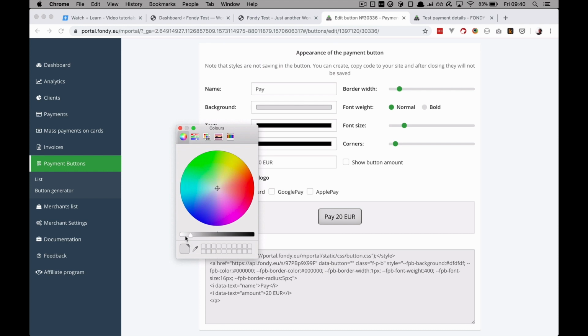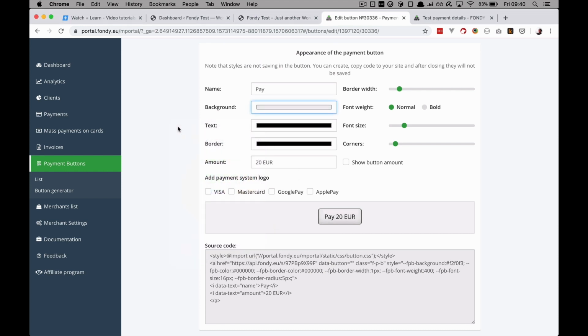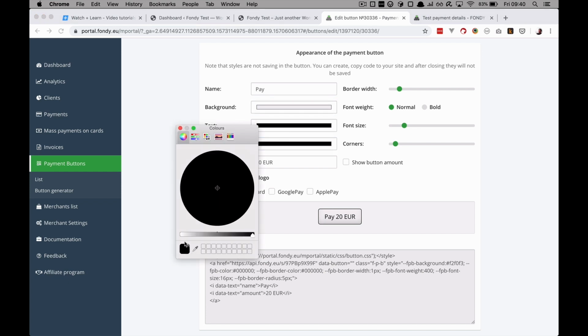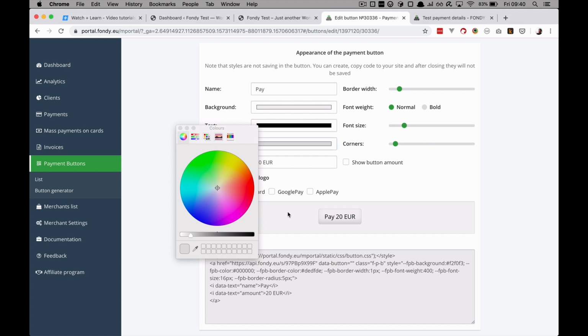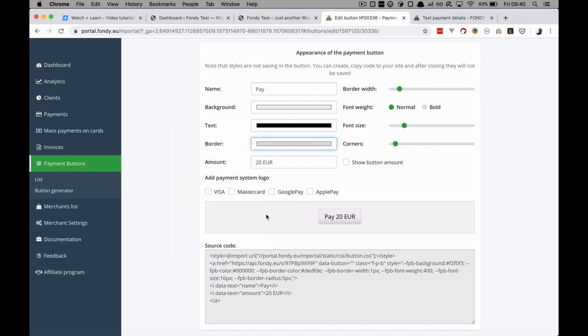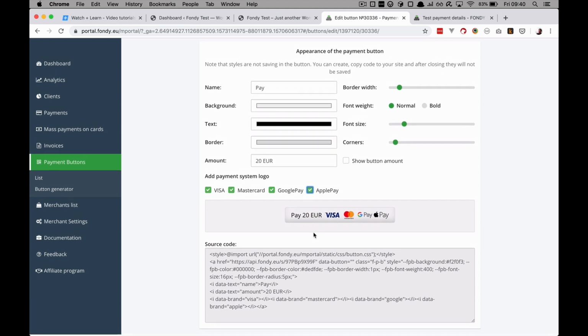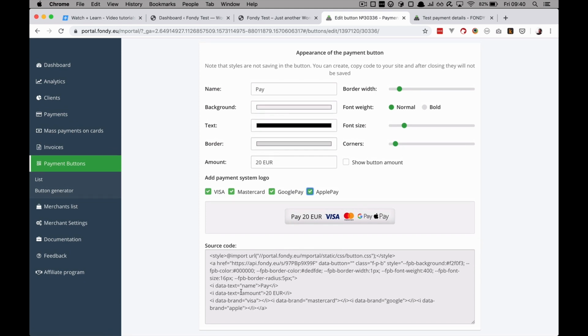I'm going to make it a little bit lighter in color. I'm going to set the border to also be lighter, something like this. And that would be about it. Also, you can put Visa, MasterCard, Google Pay, and Apple Pay right here, right? And then you just get this source code.